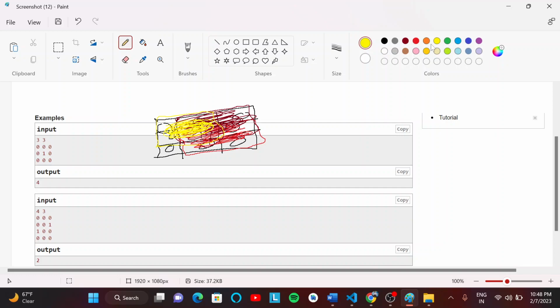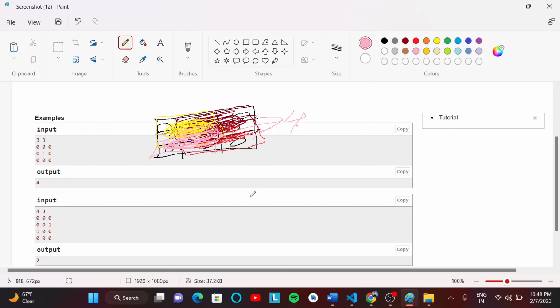And in the last, we change the color finally. This part is the fourth operation, and after the fourth operation we find that the entire table has been colored. So the minimum number of operations to color the entire table with 3 rows and 3 columns is 4.